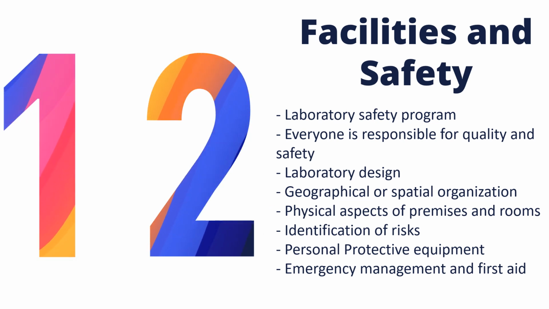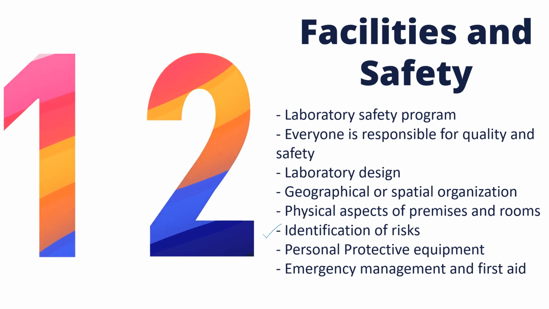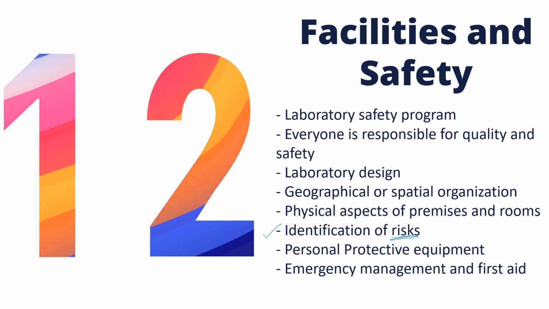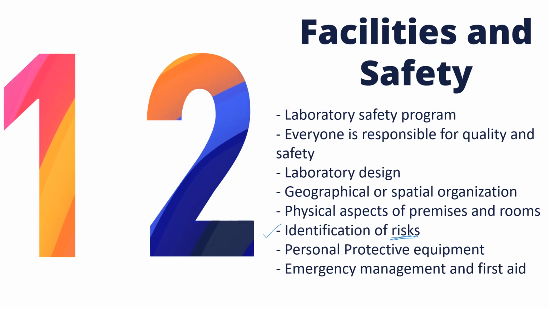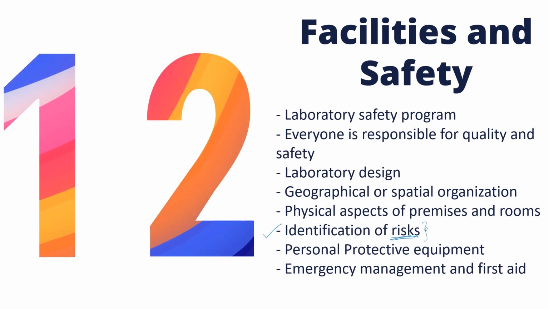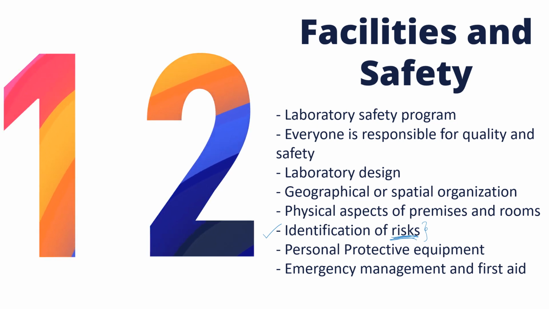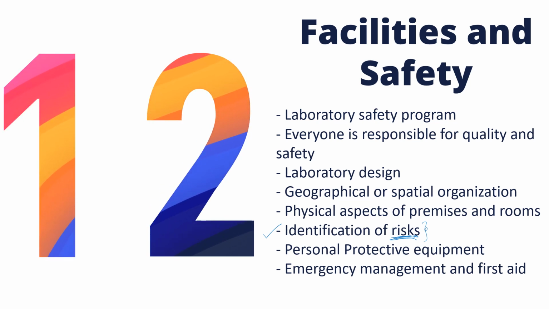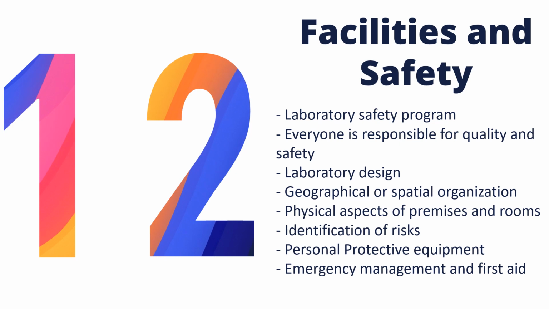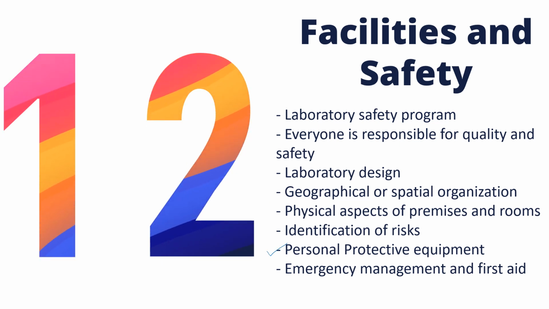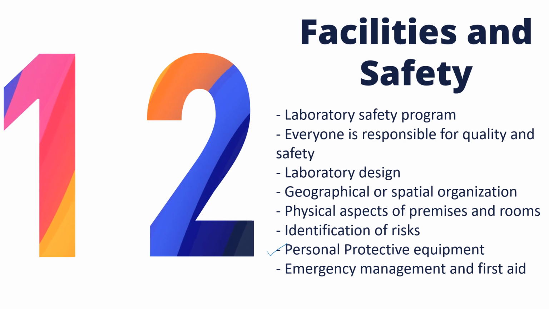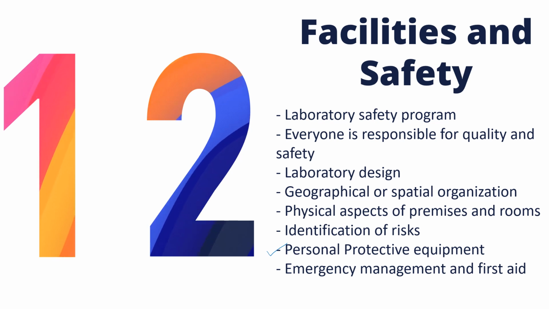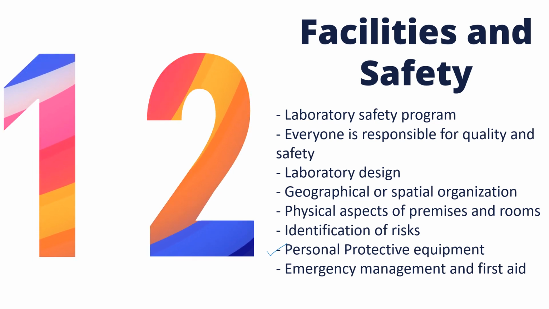Next is the identification of risks. So these risks would be the different hazards: the physical hazards, sharps, chemicals, biological hazards. The laboratory should be able to identify all these risks and state how these risks can be prevented and how they can help anyone who has encountered these risks. PPE, of course, personal protective equipment, everyone should be trained on how to properly use it. And not only that, they should be trained on how to habitually use the PPE while working inside the laboratory.